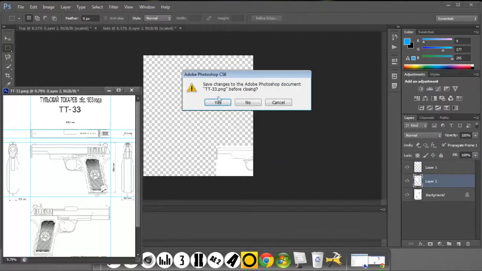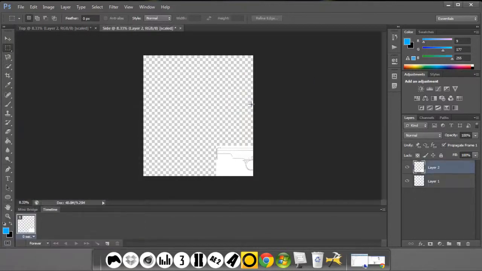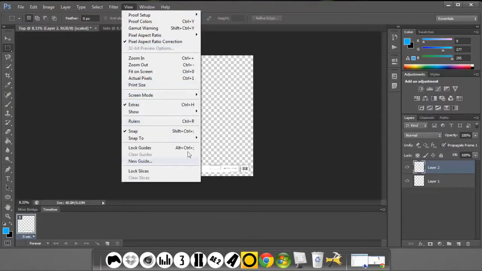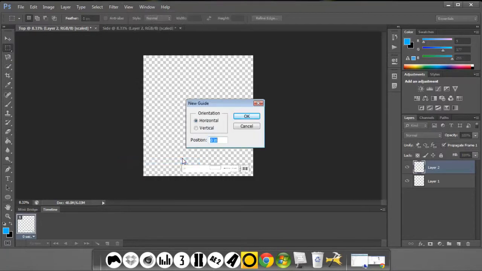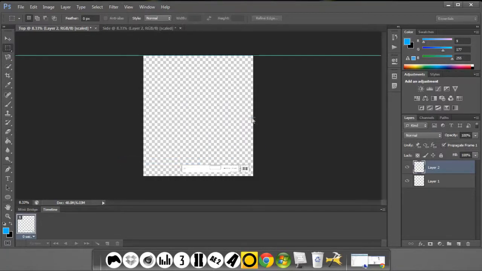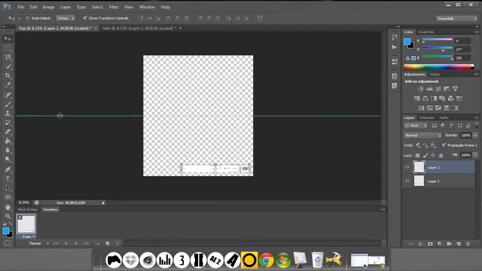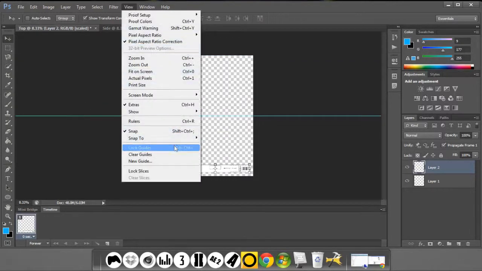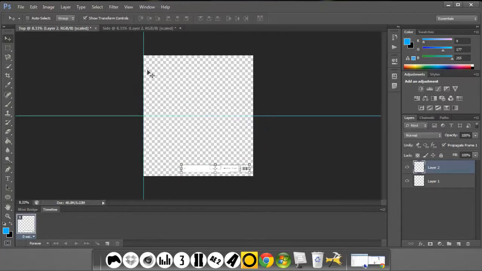So we're going to exit out of this because we don't need this anymore, and we're going to go here. Now we're going to create two guides, a horizontal and a vertical guide for each document. Basically, our goal is to put them in the very middle of our entire image. It'll snap into the middle, so that's when you know it's in the middle. Right there. See how it's snapping? That's why I said don't put your picture in the middle, because it'll snap to the picture instead of the middle. New guide, vertical.